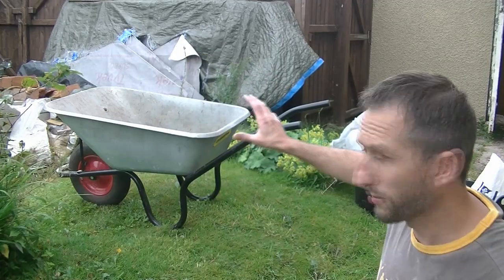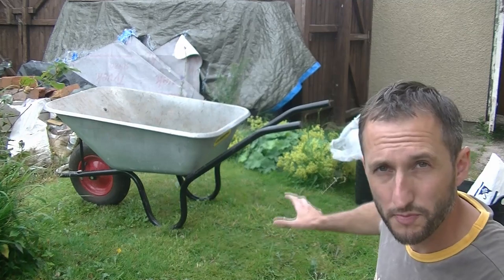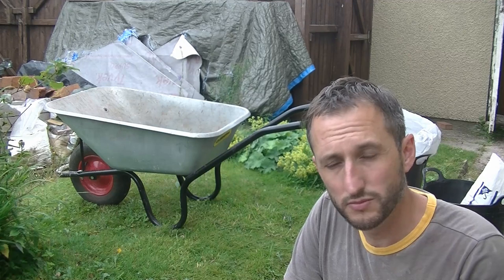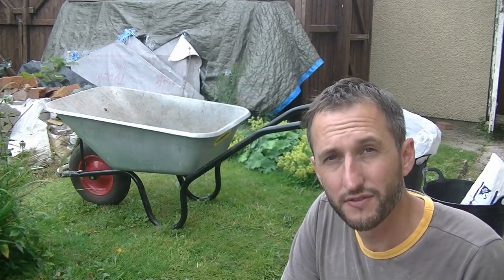So I'm outside, got my wheelbarrow for mixing in. I've got a watering can to add the water. I'm going to use a bucket to measure out my units. Remember, we're just doing a scratch coat here, so the mix I'm doing is 1 Portland cement to 4 building sand to 1/2 hydrated lime.